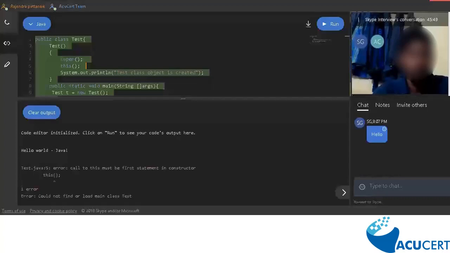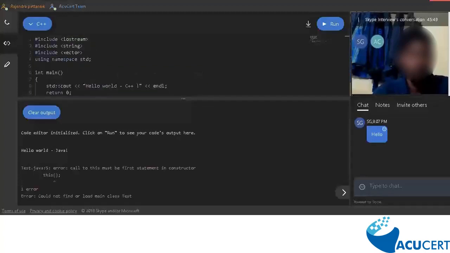Alright. So if that is the case, can you override the main method? The main method can be overridden. Yes. Can you quickly write a code snippet where you will write a main method and override it for me?